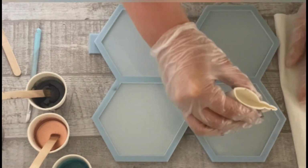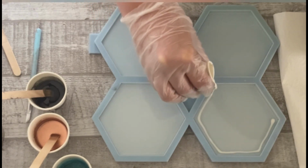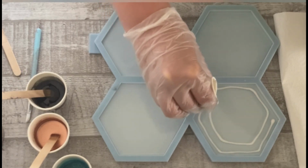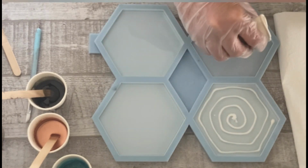You will see it in a rather large spiral. At the beginning it always looks quite accurate, but you see it's just a large spiral I'm doing.